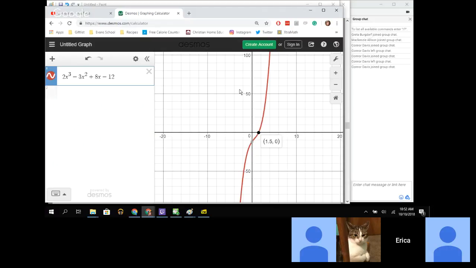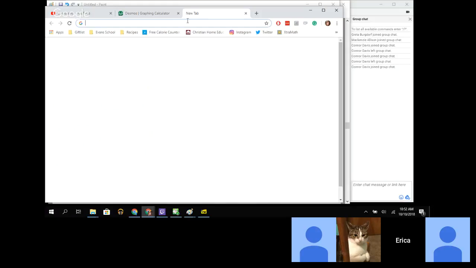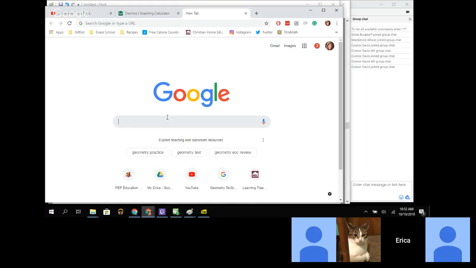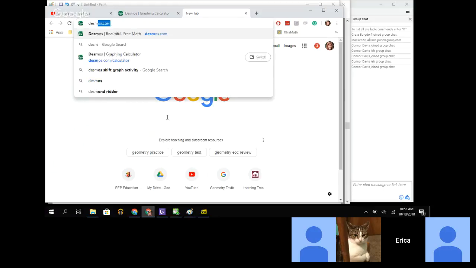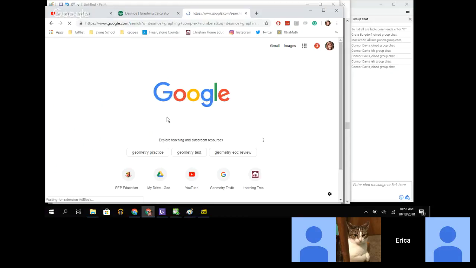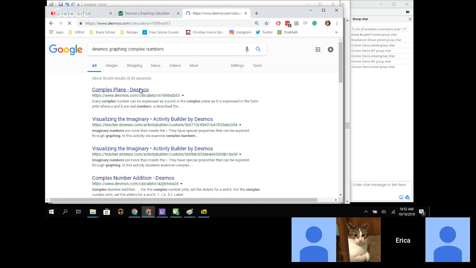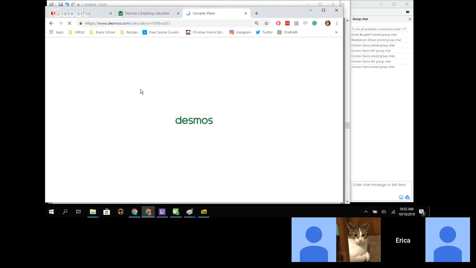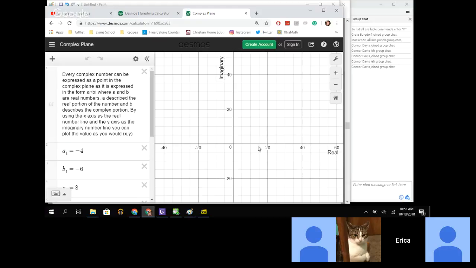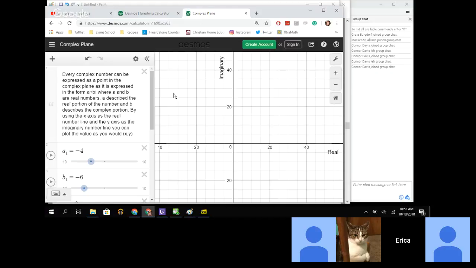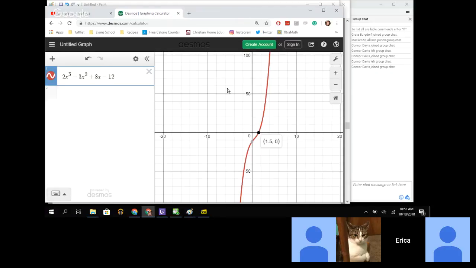Now we have like 2 minutes left. It's always dangerous to Google on here, but we're going to Google. We're going to look for Desmos graphing complex numbers. See if it's a new feature that they added. Oh, complex plane. I don't think this is the right thing, because when you graph on a complex plane, usually the real numbers are along here and the imaginary numbers are along here. So we're just going to have to leave it at that. It's a mystery where those two complex zeros are, but they're on the complex plane.